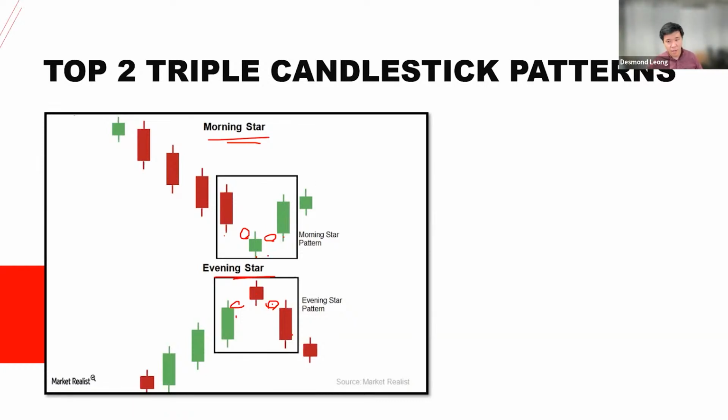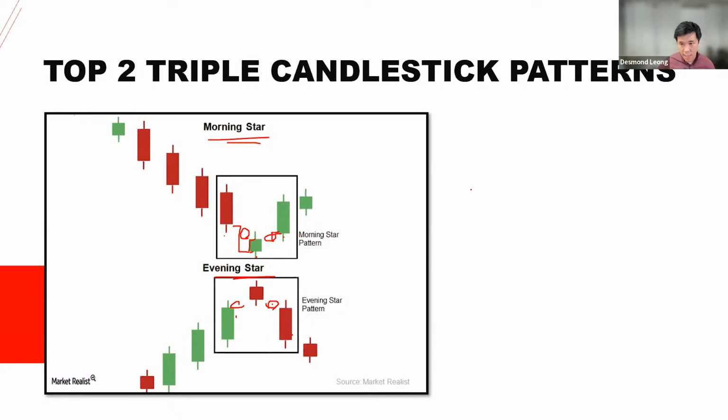If you ever wonder why you don't see these patterns that much in Forex, it's because of the gaps. A lot of people talk about these patterns out there, but you won't find them that easily because of the gaps. In this case, for this to happen, price needed to gap down all the way to here to be the open price, move all the way up to here to be the close price, then gap up again to be here. So these kinds of gaps don't happen that often.